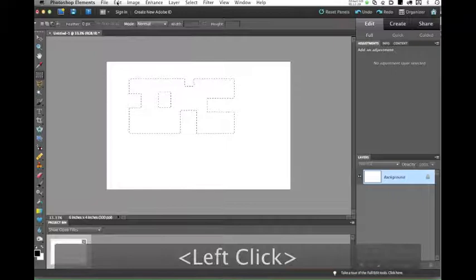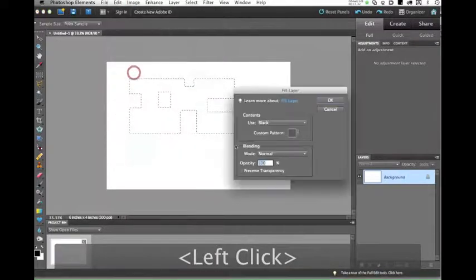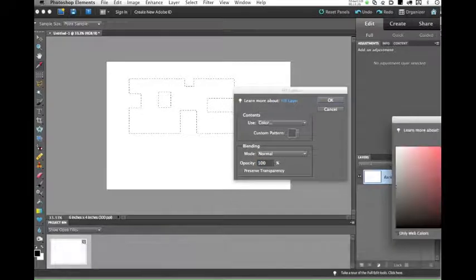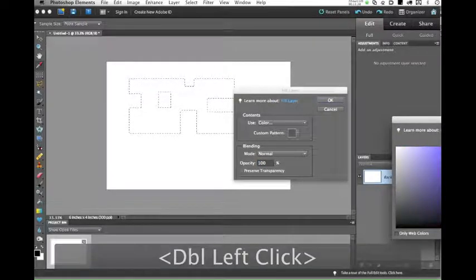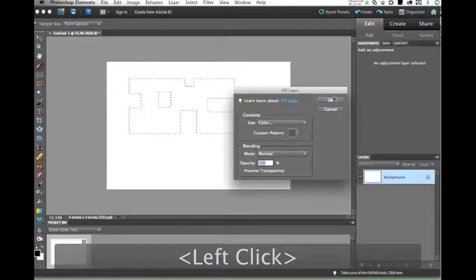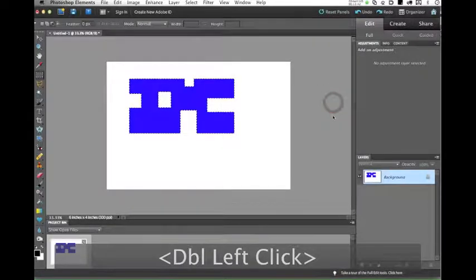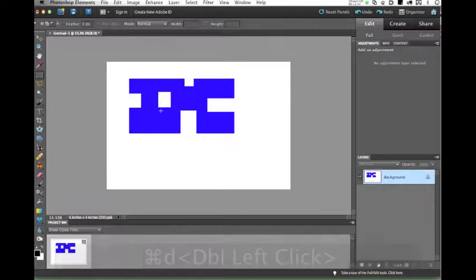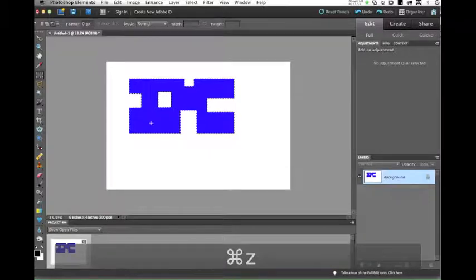So once again, if I go to Edit, Fill Selection, and this time I'll choose a color. Let's go Color. And I'll choose blue, make a nice blue, hit OK, hit OK. As you can see, if I deselect, now I poked a hole in the selection, so this area was deselected. Let me reselect that.